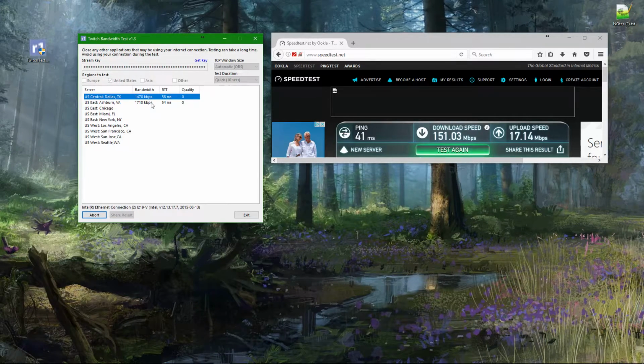So I'm going to go ahead and let this run. I'm only going to do the closest server physically, which in my case would be New York. So if you live out in California or Washington or one of the western states in the country, you're going to have to wait until it gets all the way down to this region. But if you're on the eastern coast and you know that, say, you're in Florida and Miami, Florida is going to be the closest physical connection to you, then you can just stop at Miami, Florida, because you know that no other connections past that point are going to be any faster or any better because they're farther away.